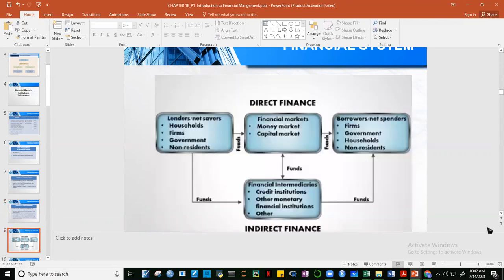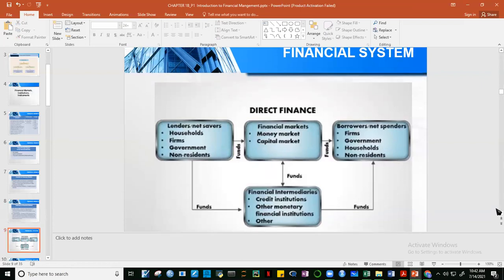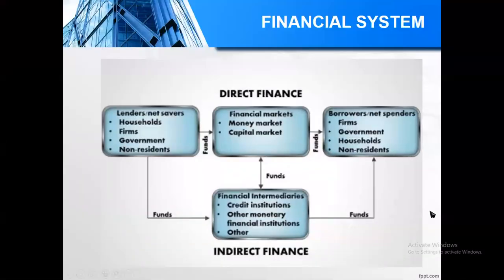Okay? Then, yung next slides natin, guys, these are just examples of the financial system. Sorry kung hindi masyadong clear to. I gave several examples here. So in a nutshell, guys, ito yung financial system natin. So meron tayong lenders. So sino yung mga lenders na yan? Pwedeng individuals, pwedeng companies, pwedeng si government. Si government pwedeng magpahiram. Okay, pwede rin mga non-residents of the country. Tapos dito may mga net borrowers. Ganun din. Firms, government, households, non-residents.